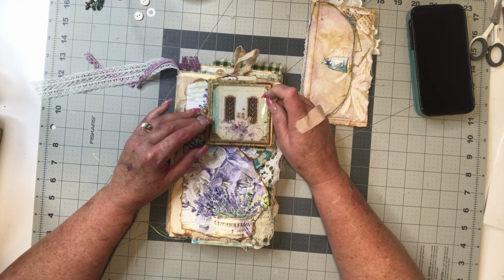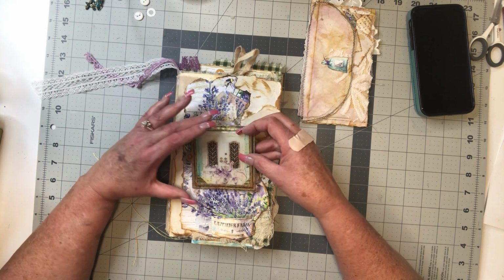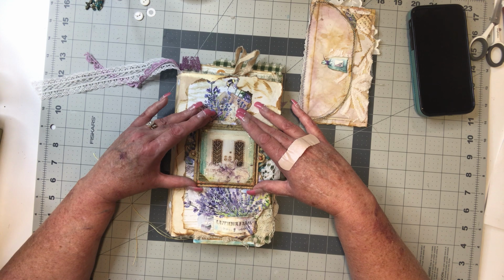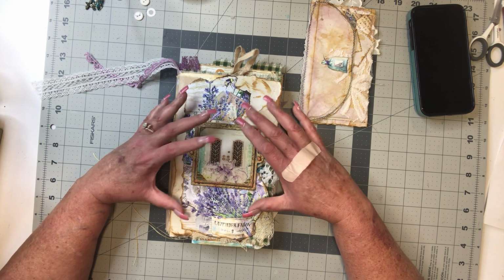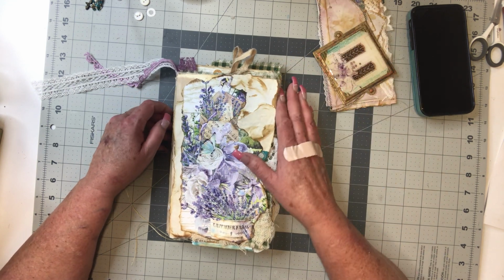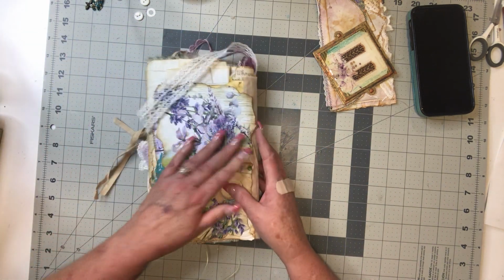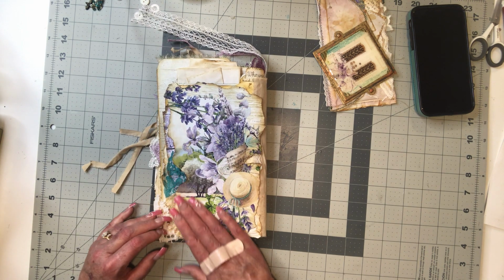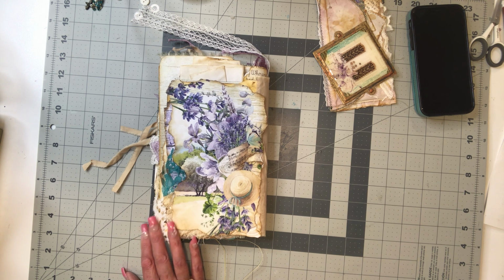As much as I love this, I'm going to cover the butterfly. And I'm going to put it right here. It needs dimension. So that's what I'm going to do. But before I do that, I'm going to add some things to this. And we're going to doll it up a little bit.